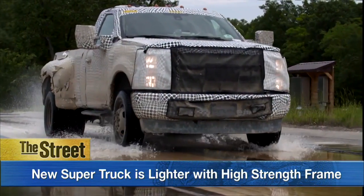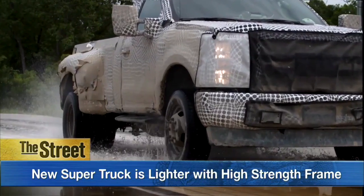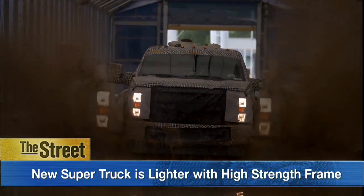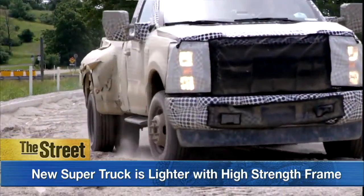Well, first and foremost, we've now fully boxed the frame. The frame's the backbone of the truck, and we've made that 95% high-strength steel. So that's 24 times stiffer than the previous generation truck — that's where the strength comes from. We've also put our military-grade aluminum alloy body onto this truck like we did on our F-150, which takes some weight down and also gives it the ability to move a lot better. The combination of the two makes it a much better truck from a fuel economy and a towing standpoint, and also much more capable.